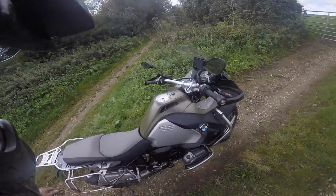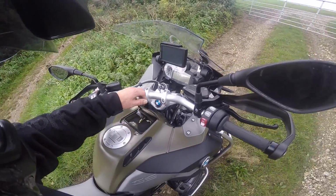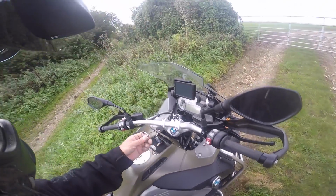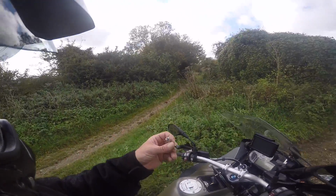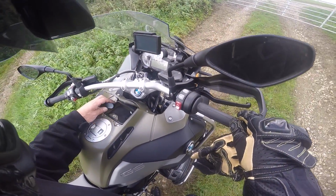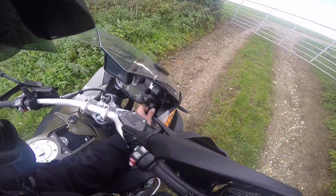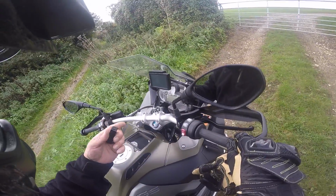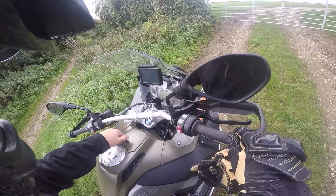Here's another little thing I just thought about showing you. Always really handy, this little glove box. Well, little box. In here, I've taken the liberty of already purchasing myself, now that's going to be another video I'm going to do, inflating tyres, a little 90-degree thing for actually being able to use an inflator in the garage. And this, little DIN plug in there. That plugs that in. That's your USB. I can charge my phone. Brilliant.